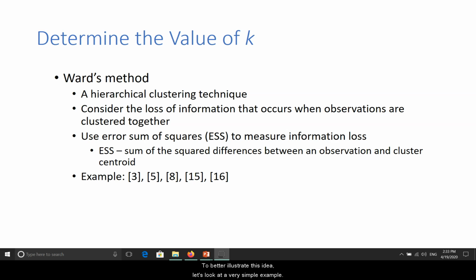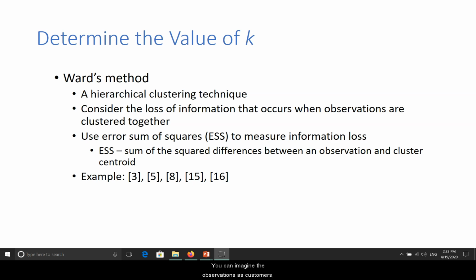To better illustrate this idea, let's look at a very simple example. Let's say we have the 5 observations in the slide, and each observation has only one input variable. The value of the input variable for the first observation is 3, 5 for the second observation, 8, 15, and 16 for the third, fourth, and fifth, respectively.